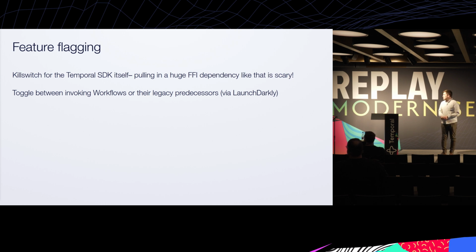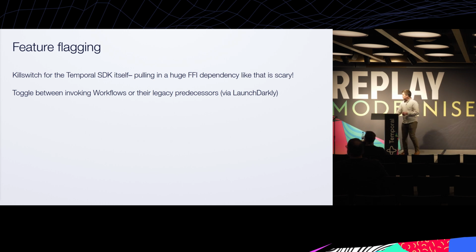Another thing that we found to be really critical was feature flagging when we were first rolling out. Our team didn't have a huge amount of expertise with MTLS, and we were using Temporal Cloud. So it was really critical to us that when we first got that infrastructure in place, we felt like we had a good kill switch. If we tried to launch it and our workers crashed, we wouldn't be taking down other parts of the system. Moreover, we were shipping Haskell code that's talking to a Rust SDK, and you know, seg faults happen, memory management issues happen when you're testing something like this. So it was doubly important for us that we had the ability to turn this off quickly.